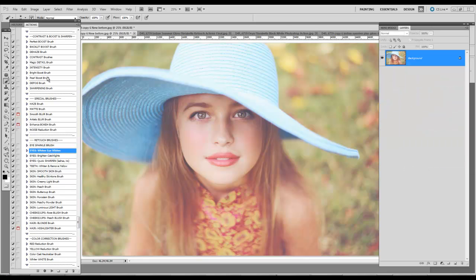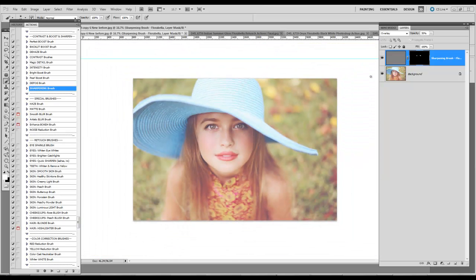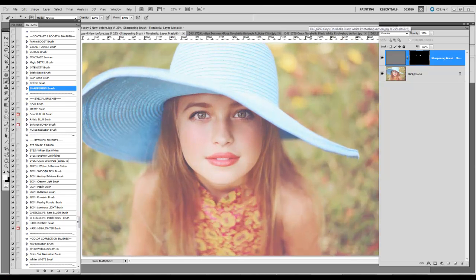And the only other thing I might do is just use the sharpening brush, or there's also an eye quick sharpen brush for lashes. But I would just use either one of those just to sharpen up her lashes. You can use this on the irises as well, but in this case, I think her irises are sharp enough. And I'm just going to bring that up to about 35%. So there we have our color edit.